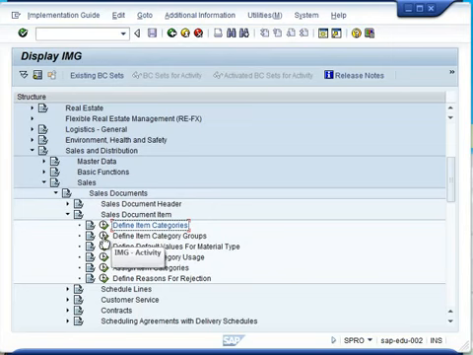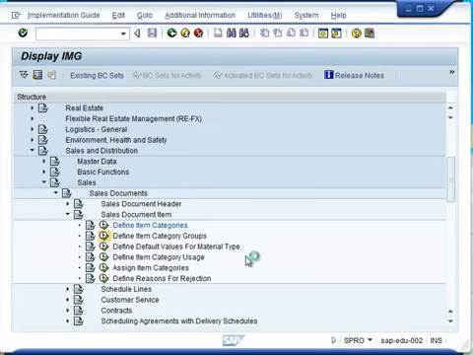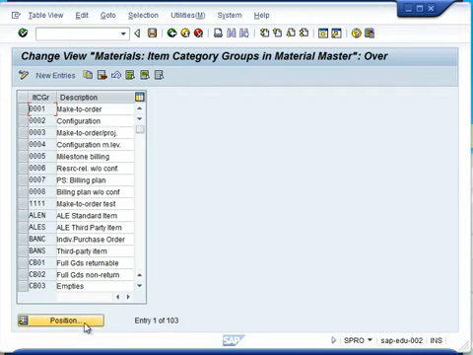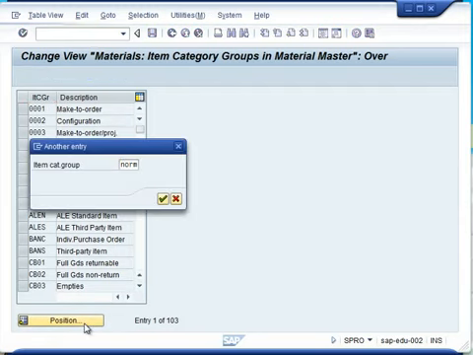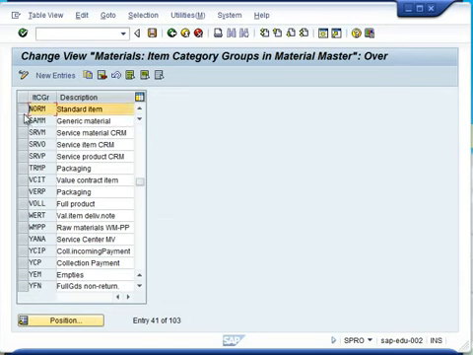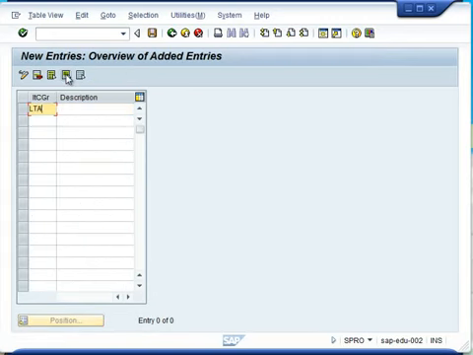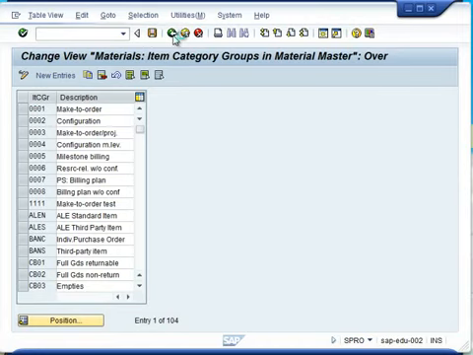And the next step is the creation of the item category group. This is also defined in the material master. Here again, it's a good idea to make use of the standard item category group if it is available for copying purposes. Otherwise, click on new entry and create a new item category group. An item category group also ensures that different item categories are grouped together for business function purposes. Once the item category group is saved, you go back.